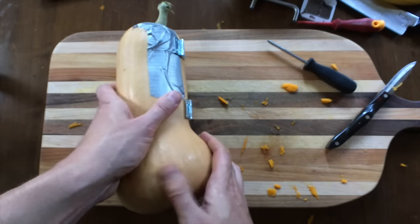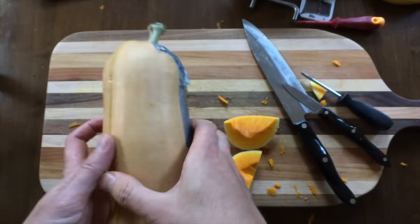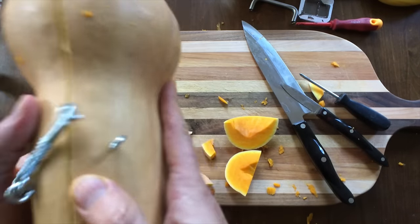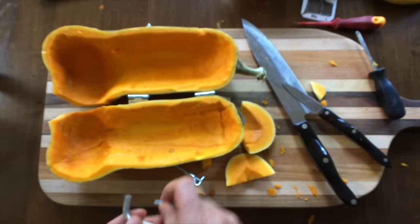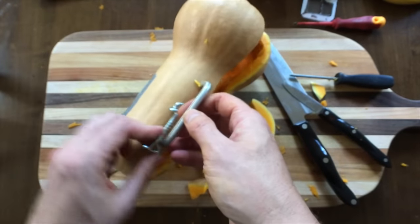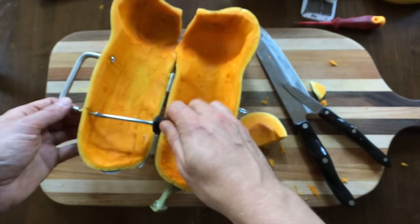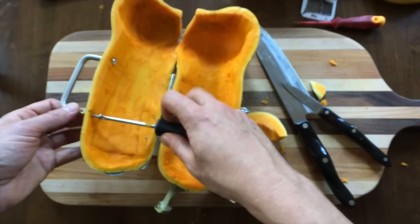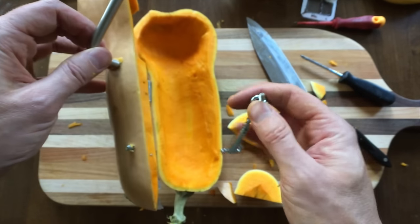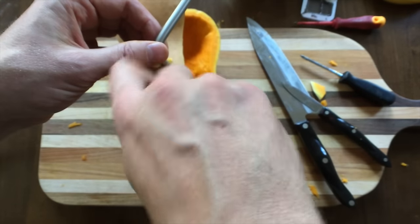Oh, I see. So we'll just cut this off, I guess. Okay, so that works pretty great for this end right here. So now we're going to be able to lock it, and we'll just take this handle. Just unscrew that. This is what happens when you pioneer something new — you're going to run into problems, but you do that so that the people who come after you don't have to have those issues. That's what being an innovator is all about.